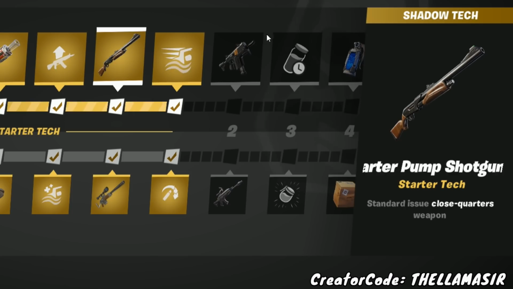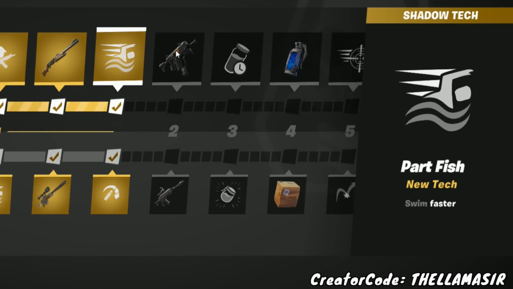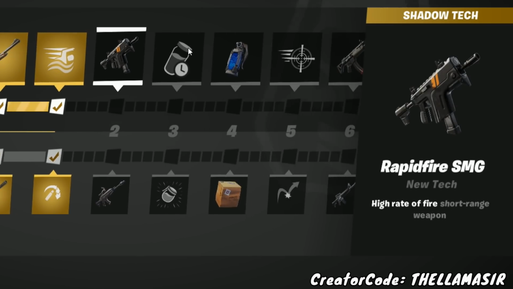Starter pump shotgun, standard issue close quarters. You guys know what that is. And then part fish, swim faster. So that's more of a perk to help you swim faster. But then you start to get into the more interesting stuff.